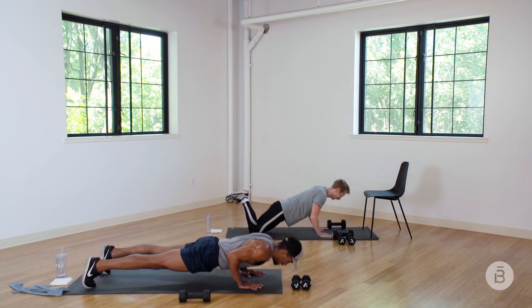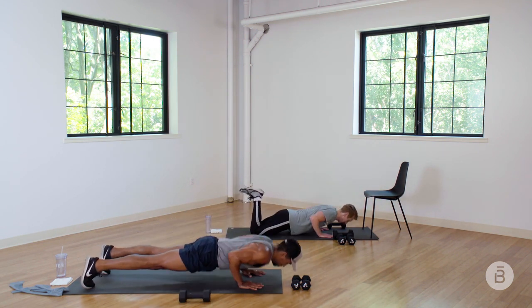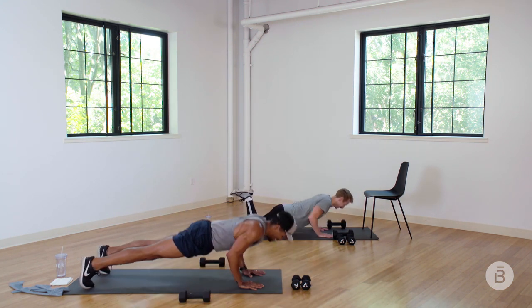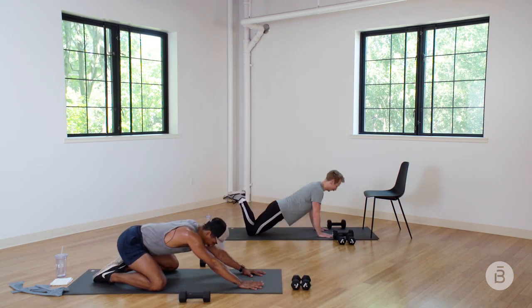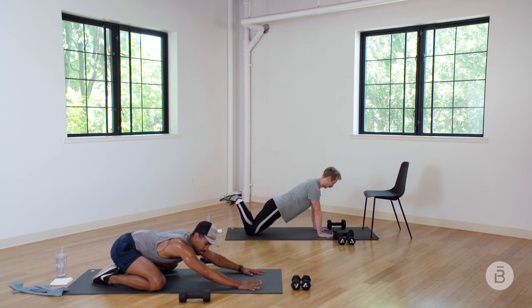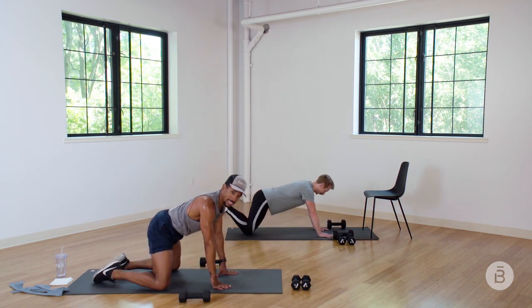Find that tempo. It's drop and lift. Drop and lift. I don't know what's harder, holding a plank or doing push-ups, right? They're both challenging. All right, 10 seconds here. Take a break if you need it. I need it. Now I'm gonna reach back to my child's pose. You do that as well. This is your last one here. And then we're all gonna make our way back to standing.